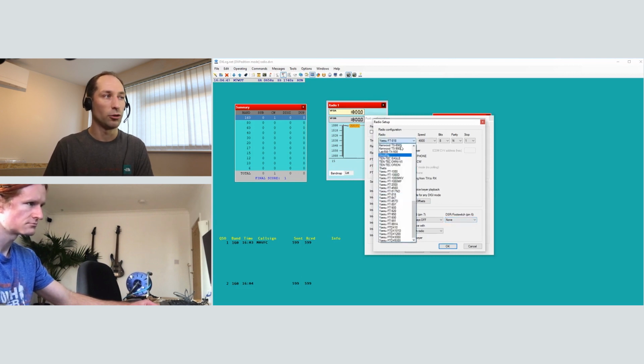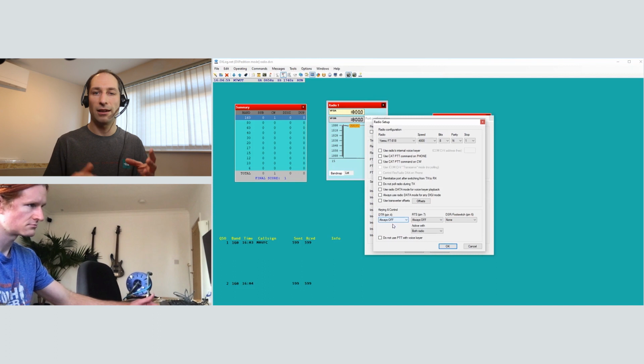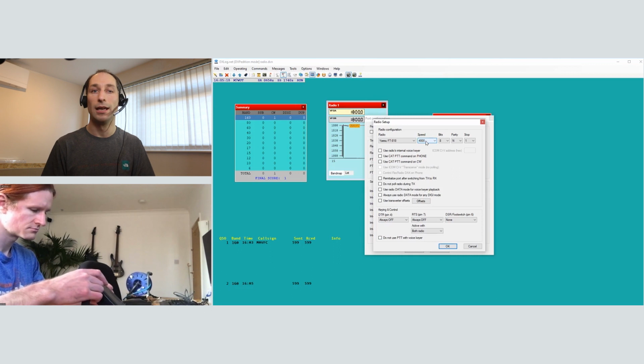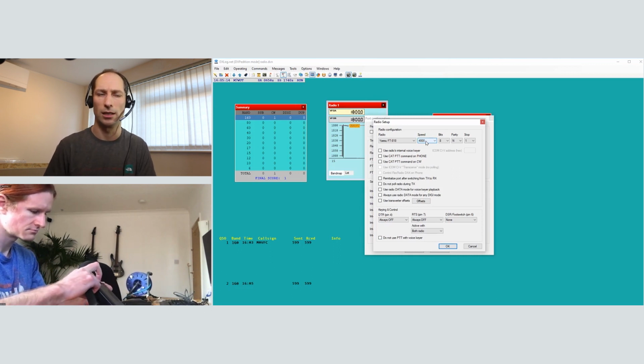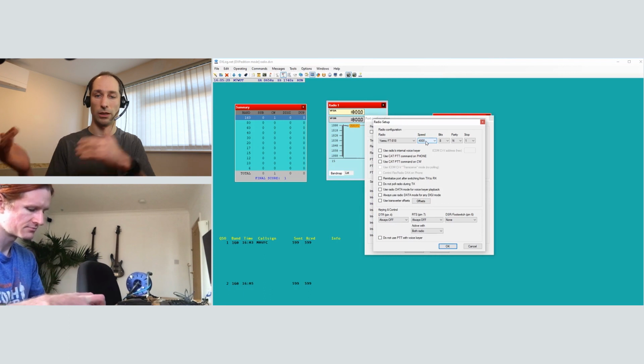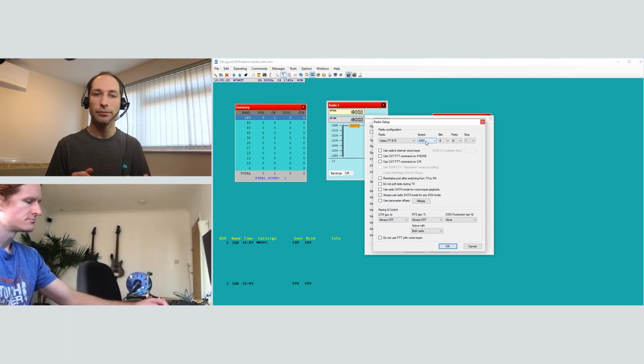So under that radio drop-down, you can select the model of radio. In this case, it's an FT818. And then we need to set the correct comm speed. This is the speed at which it sends commands back and forth to the radio. 4800 baud is correct for the default setting on the 818, but if you have a look in the menus, then you can just confirm that. I think it's called CAT speed. CAT speed, yeah. Yeah, it's 4800. Perfect. So that should just match between the radio and the computer.